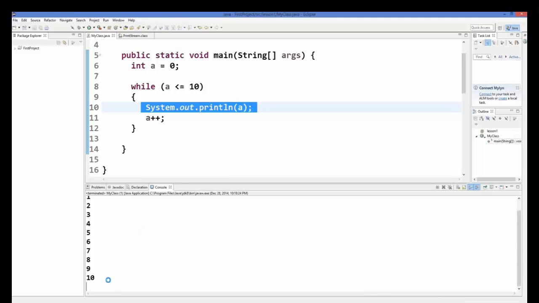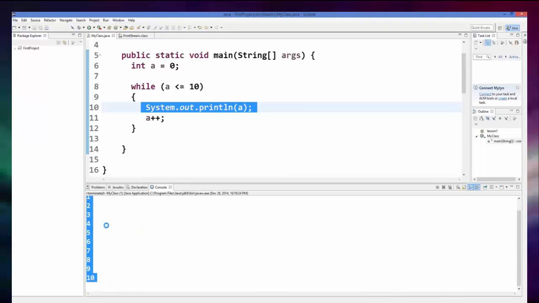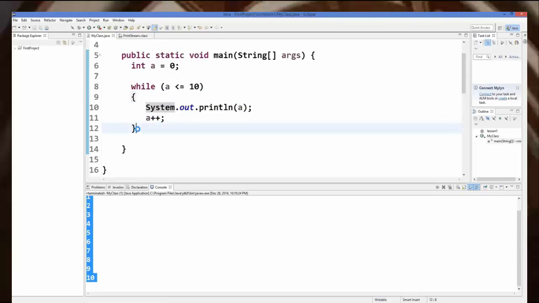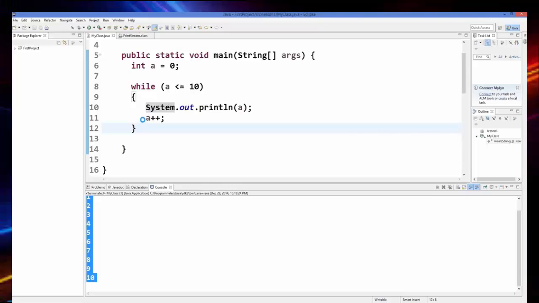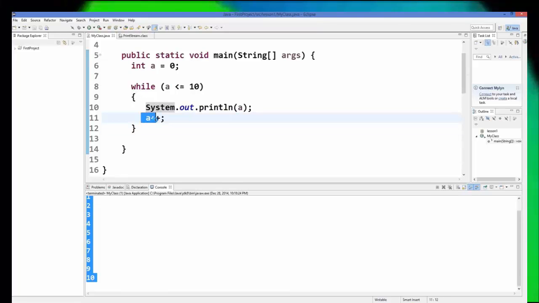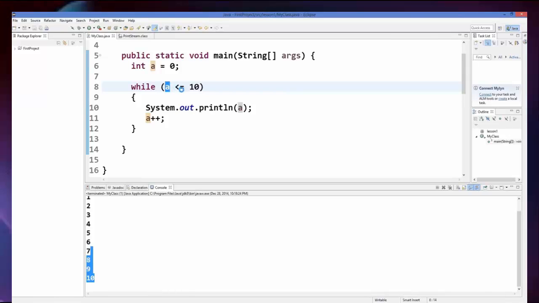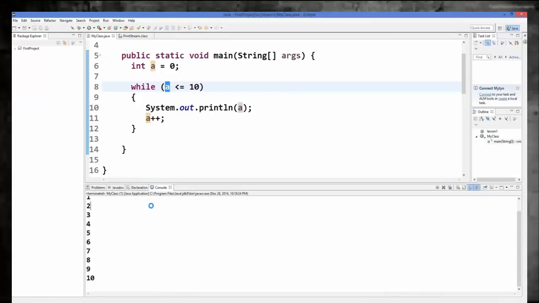We have printed these 11 values using a single line of code using this loop, right? We are just incrementing the value of a, and on the basis of this we are changing the value of a, and then we are checking these conditions.